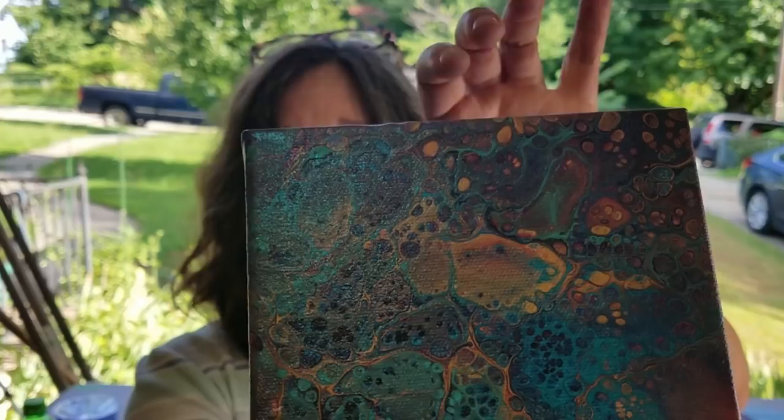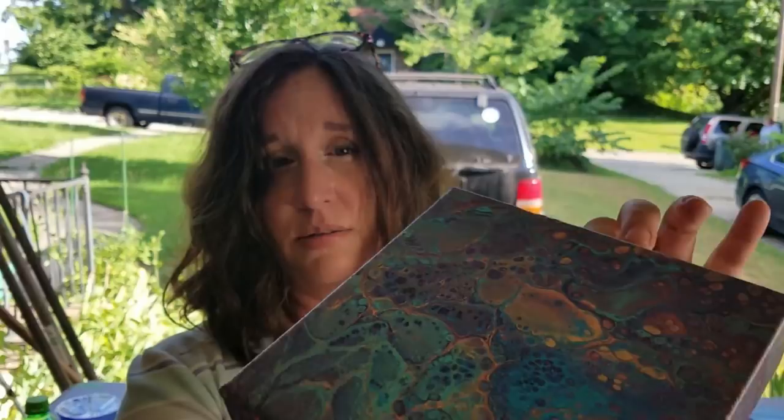That's full strength what it looks like over a pour, and then I also tried it way watered down, and I probably watered it down too much because you can barely see it. You probably can't see it at all in this video. I'm going to try to get some still shots that'll show the slight shimmer, and I'm thinking I'm going to cover this in resin and it'll bring out the shimmer a little better. So we will see how that goes.